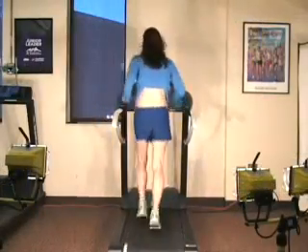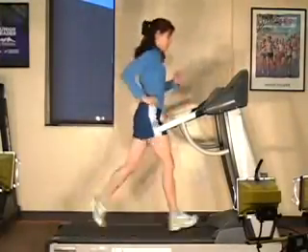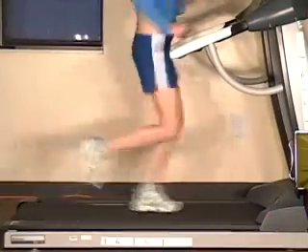Before we started the evaluation on the treadmill, you had taken me back into the room and done a physical exam of sorts. You asked me questions — I told you I had a history of low back issues and that most recently I had hamstring problems, where when I'm running I feel like I'm not getting my full stride; things feel very tight and controlled. What I first do is have you look at how you run and get a feel for the rhythm and symmetry, not necessarily looking at specific things, but just what does it feel like as you're going through while you're running.